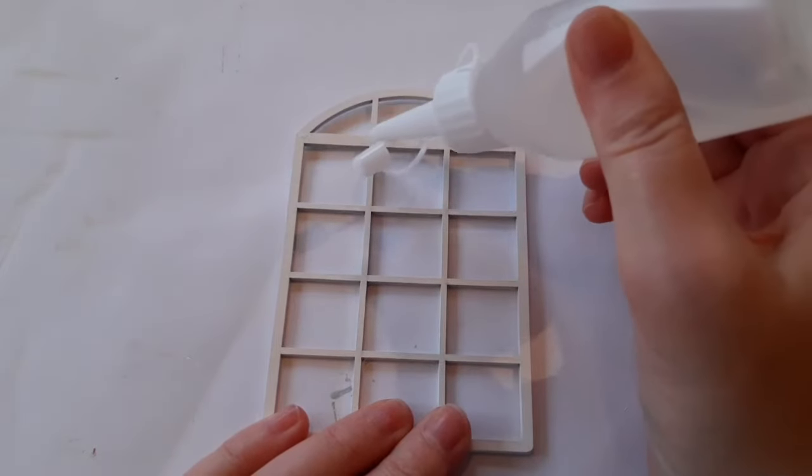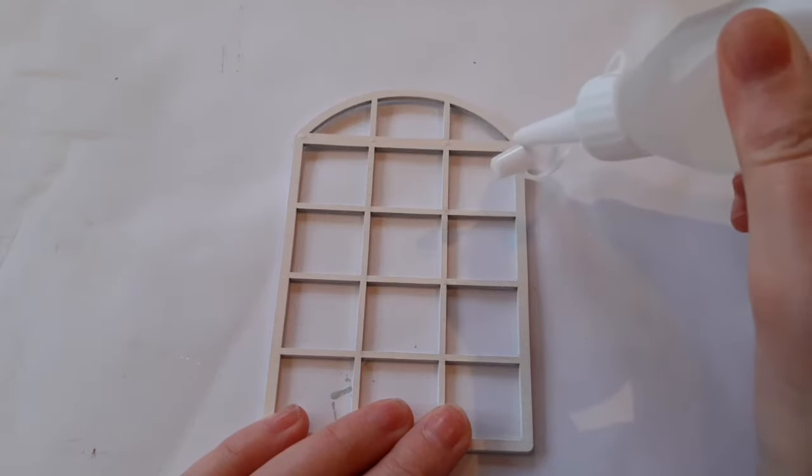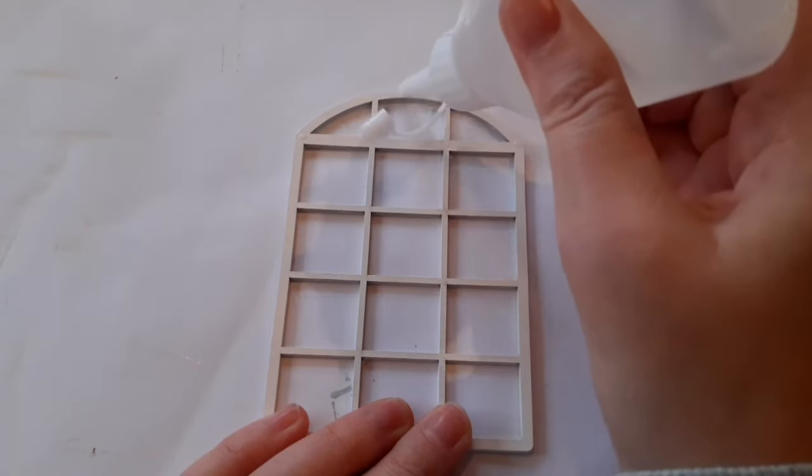Next, I applied small dots of glue to the surface of the window and stuck it to one of the sheets of clear plastic.